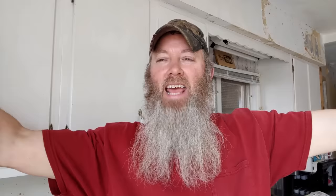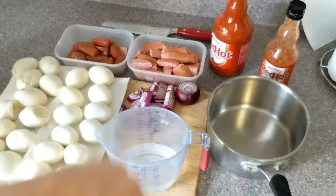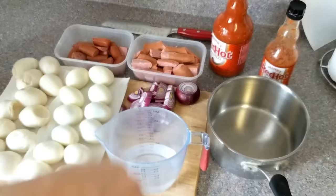We've got some of our chicken eggs here, some of our duck eggs, and a couple different kinds of sausages. We're going to pickle it all and see how Frank's hot sauce pickled eggs turn out. We'll use eggs, a couple jars with some sausage, onions, Frank's red hot sauce, and of course vinegar. I always like to dilute my vinegar a little bit — it's just how I roll.